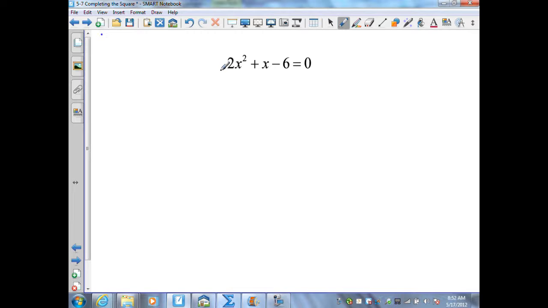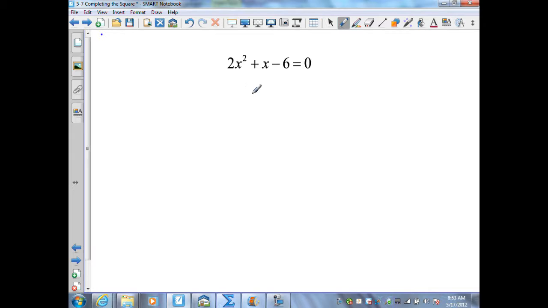As we work through this chapter, we realize that there are multiple ways to solve quadratic equations. We solved them by factoring, by graphing, by square roots, now by completing the square. The easiest way to solve this problem is by factoring. And I put that problem on the previous page so we could show you the process of solving this by completing the square. But I would actually solve this by factoring if I was given the problem. But I will solve this by factoring now just to verify the solutions on the previous page.